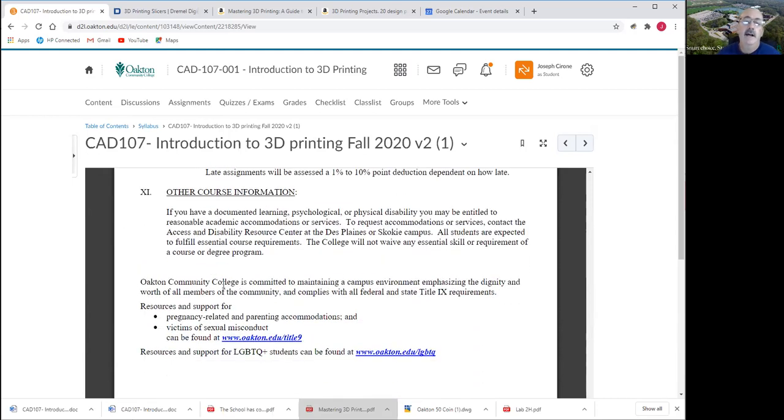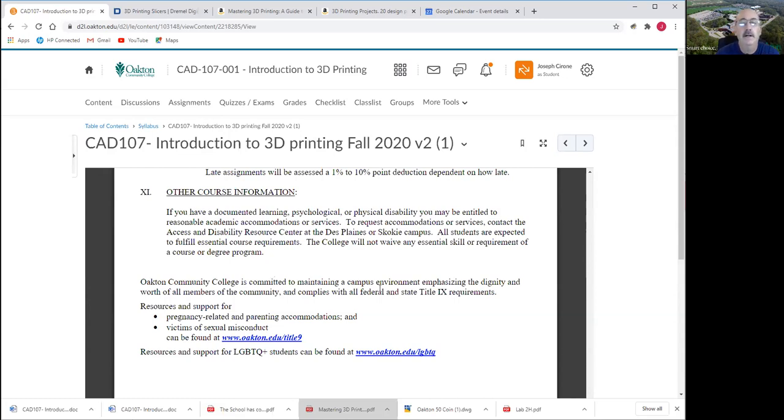If you have any documented psychological or physical disabilities, feel free to talk to Al and I privately, and we'll make sure that we get you hooked up with somebody that can give you the assistance and support that you need. Oakton is considered a very safe place.